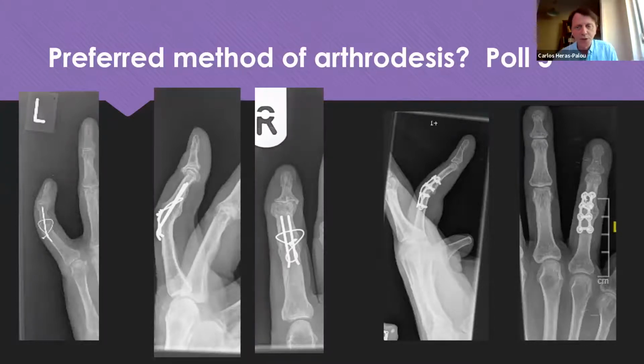So my next question is, if you were going to do an arthrodesis on this, how would you do it? Would you use longitudinal K-wire and a round circlage, tension band wiring, and that means two longitudinal K-wires with a figure of eight dorsal circlage? Would you use an intramedullary screw, which you can do?